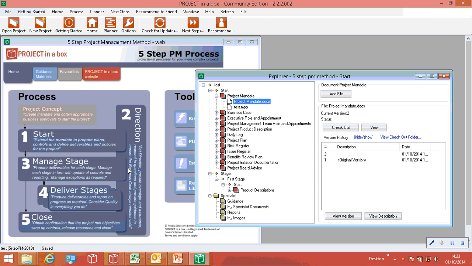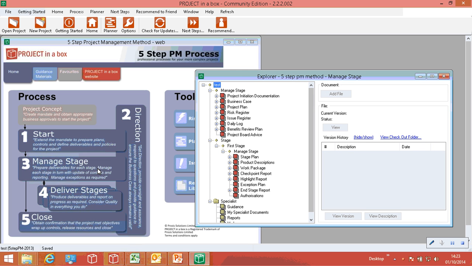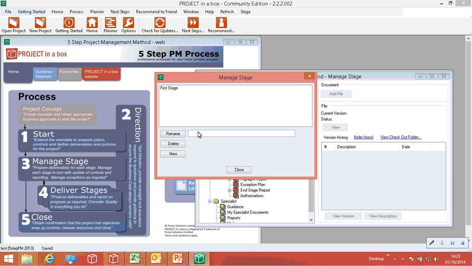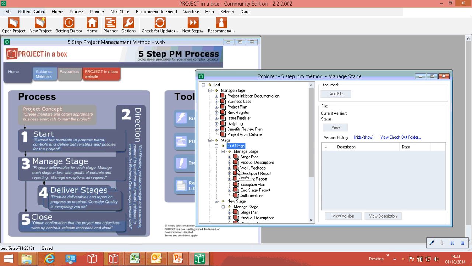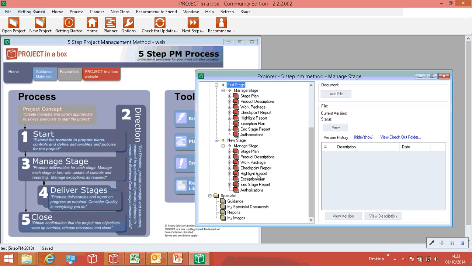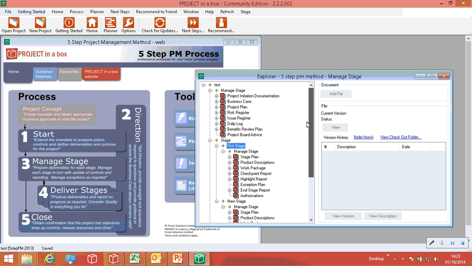And as we come through further into the project and start to perhaps manage our stage, we start to see actually we don't need the mandate anymore. We've got a PID that controls the process. We've got project and stage documentation, and if we want to go and add multiple stages to our project, we can do that nice and easily. So I'm going to create a new stage there. Come back to here, it's dropped in a set of documentation for that new stage. Really straightforward, simple tool to use.